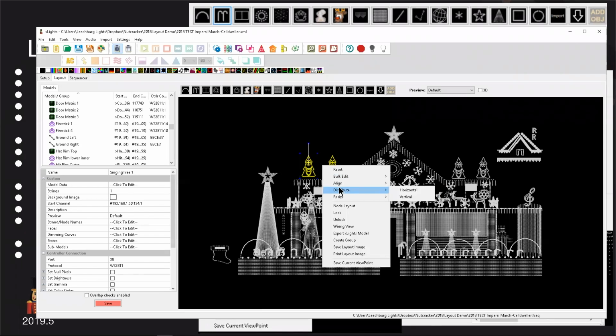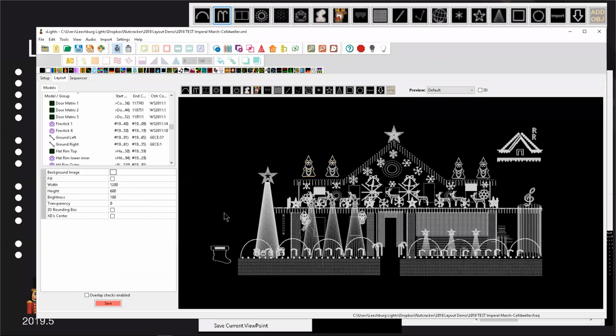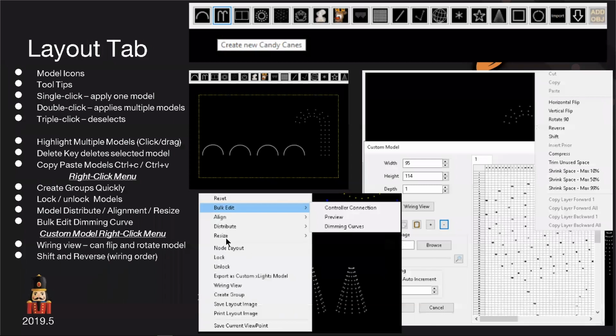And then you can also do, let's see, distribute, which is horizontal. If you had multiple, it's not going to really do much here. If you had like 6 of these, it would distribute them nice and evenly. So for example, like the candy canes, I could distribute those very evenly if I wanted to, but that would be a lot of little clicking just to get to those little candy canes. A lot of the right-click menu for the alignment, the distribute, and the resize, if you want your props to look a specific way, if you're very finicky about it being quote-unquote neat and pretty, then those are something that you probably want to go play with to make your layout look as nice as you can.